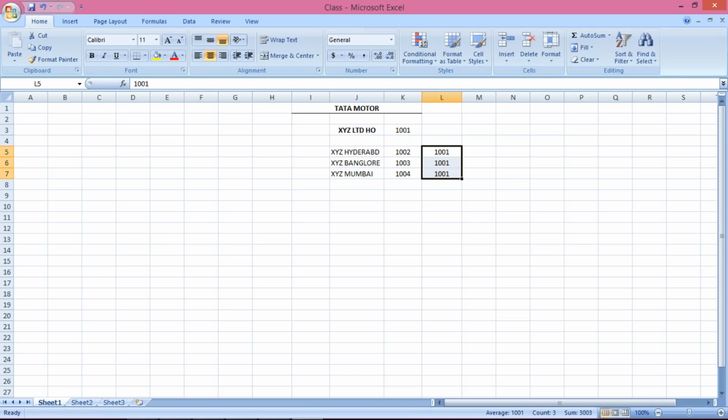Once you send the invoice, what will happen? There will be an open item here in the branch office. At the same time, the transaction is getting posted against the head office also, and again there is an open item against this one.